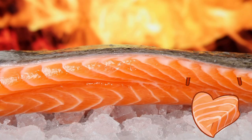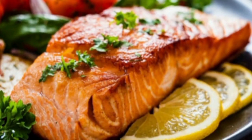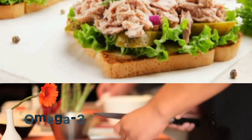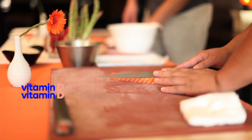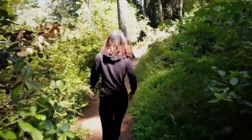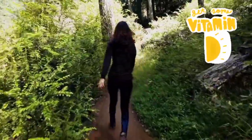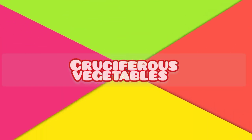6. Oily fish. Oily fish include salmon, mackerel, tuna, herring, sardines, and others. These fish are rich in omega-3 fatty acids and vitamin D, a fat-soluble vitamin that is good for fighting fibroids. Research shows that vitamin D can prevent fibroid cells from producing fibrous tissue, including uterine fibroids. Also ensure you are getting enough sun, especially the gentle early morning sun, because the number one source of vitamin D is sunshine.